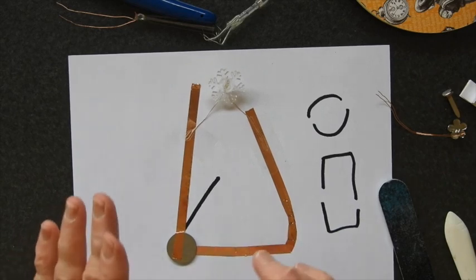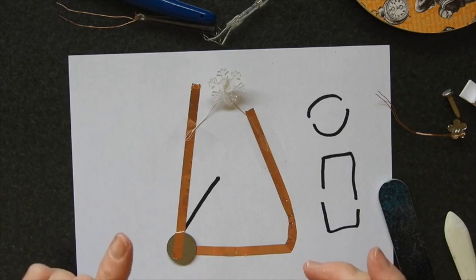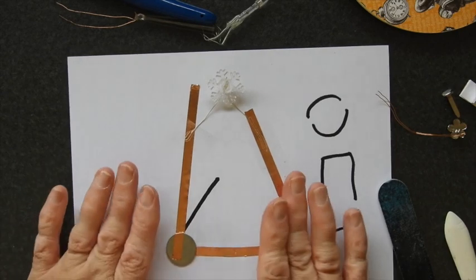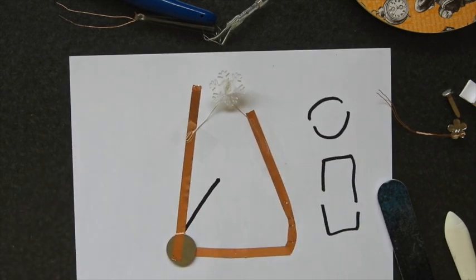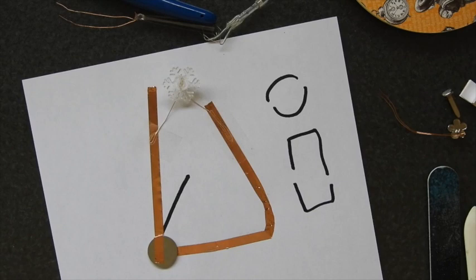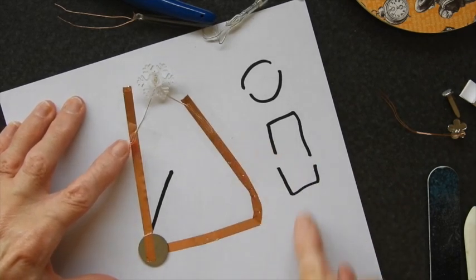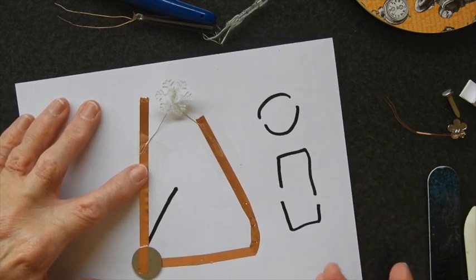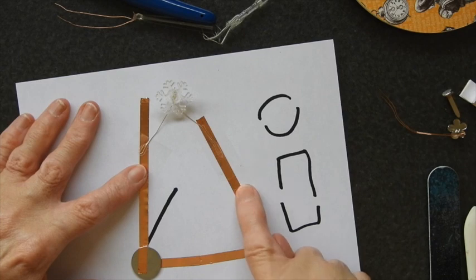Now, if you just want to do a circuit and have it on all the time and you're not going to post it to anyone, that would be fine because you could tape everything down and secure everything and your light bulb will be on. That's not generally what we do when we send a card. We want it to be off when we send it and we want it to be on or at least be able to be switched on when somebody gets it. So this is where switches come in. And in order to make a switch, you can choose anywhere along this circuit. It doesn't matter where it is. It's just going to be convenient for your design of your card. And you need to break the circuit.